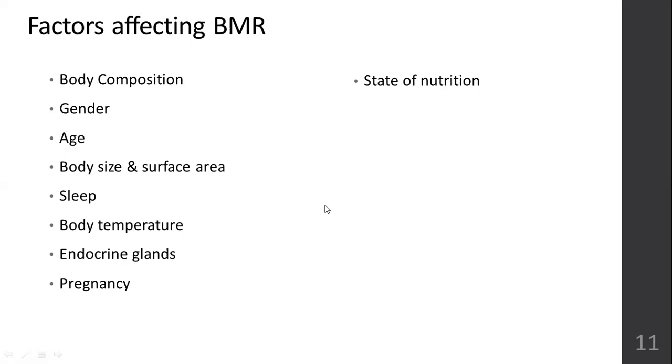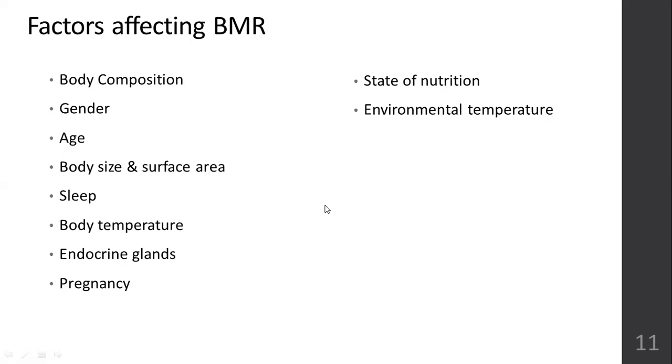That's why when you do a crash diet, you undernourish yourself purposefully for a few days to lose some extra weight, your BMR actually falls down. That's why you can put on weight quickly when you stop doing the crash diet, because it takes time for your BMR to come back to normal. But your calorie intake has increased. When calorie intake is increasing and the BMR has gone down, you will put on weight immediately, right?